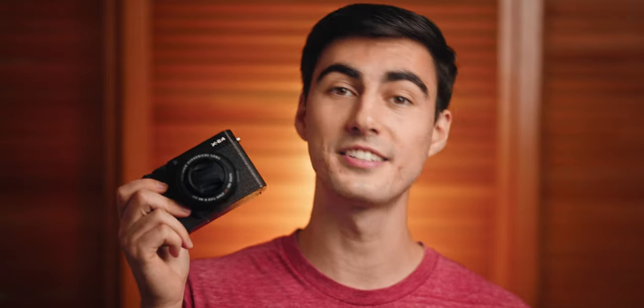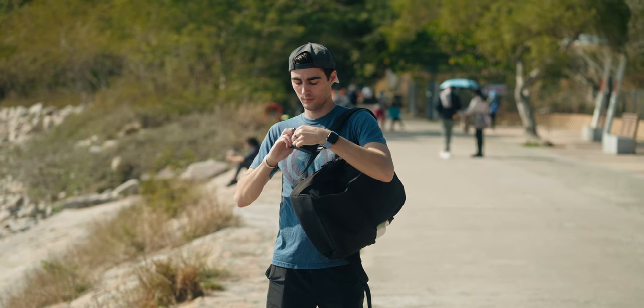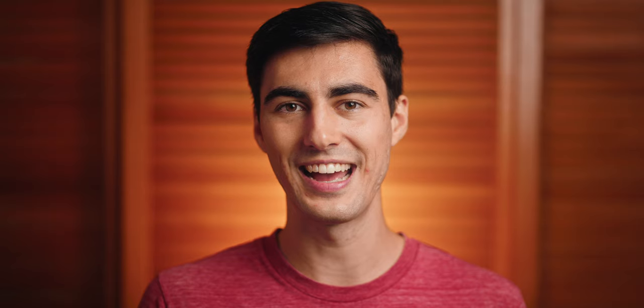The next thing I keep in my backpack is the Fuji XE4. I absolutely love this little camera — I bring it everywhere, take photos of friends, do candid and street photography, and landscape photography. It's a tiny powerhouse and no one takes it seriously, which is great. I can hand it off to friends and we have a fun little camera hangout. I have it with the 27mm f/2.8 lens — it came as the kit lens and it feels like a point-and-shoot, but it's way more powerful than one.